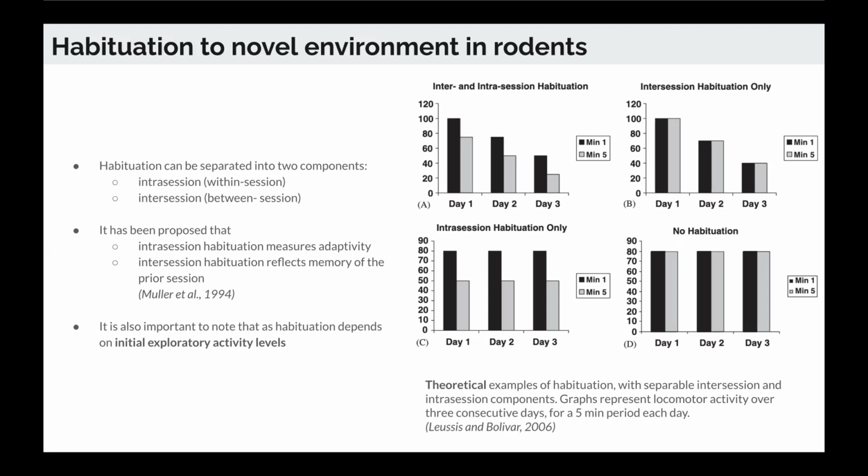So it also should be taken into consideration when we run behavioral experiments where rats are supposed to explore the space. Their behavior is not constant. And here is a theoretical example, it's not real data. It's what I found in one review, which is cited. It's actually a nice review, you can have a look. I will also cite it at the end. Here you can see what it would look like.